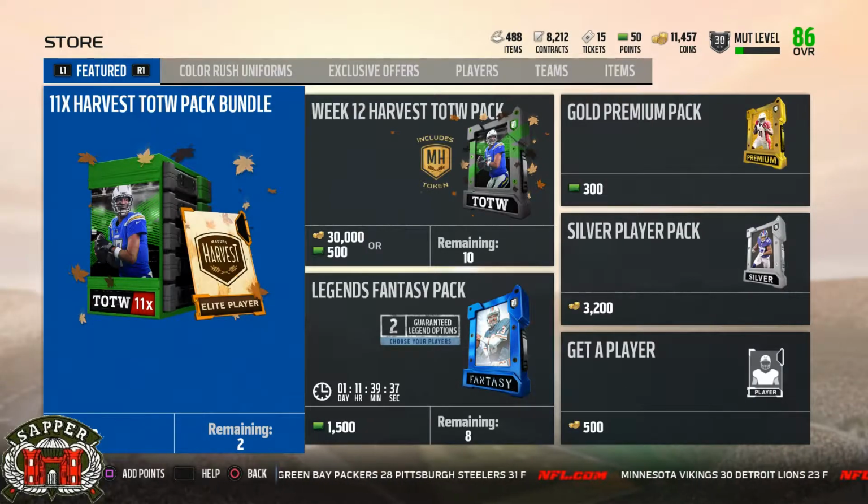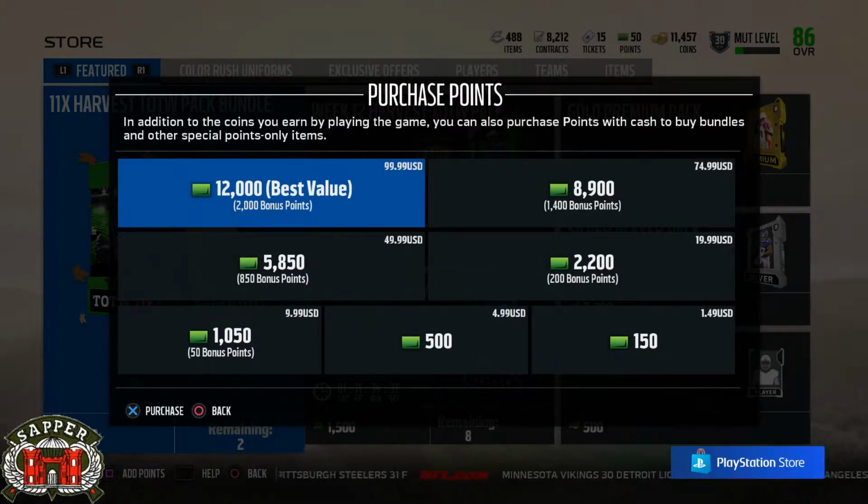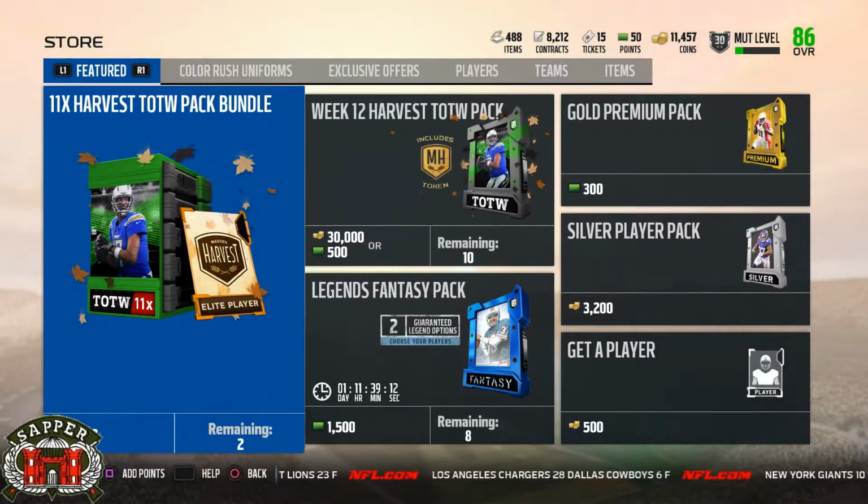Now if we wanted to get everything for this week, it would be 44,700 points. Now if we go to add points, you can see that it's 12,000 points for every $100. So if we divide that by 12,000, in order to buy everything for this week, you would have to spend just under $400. And that's just in 1 week.